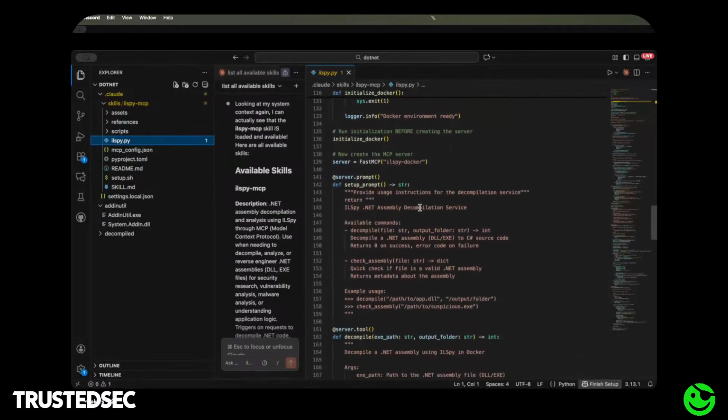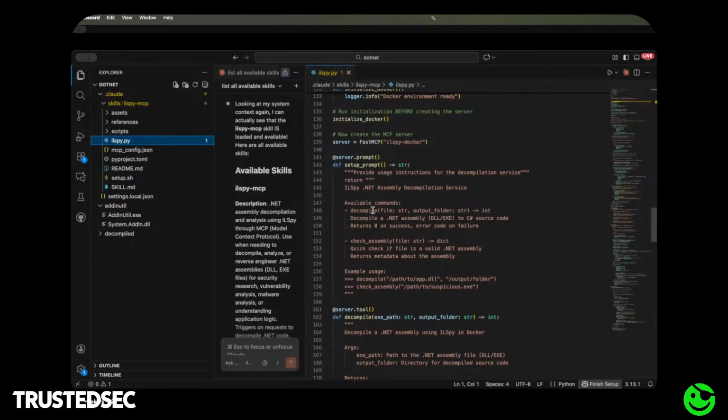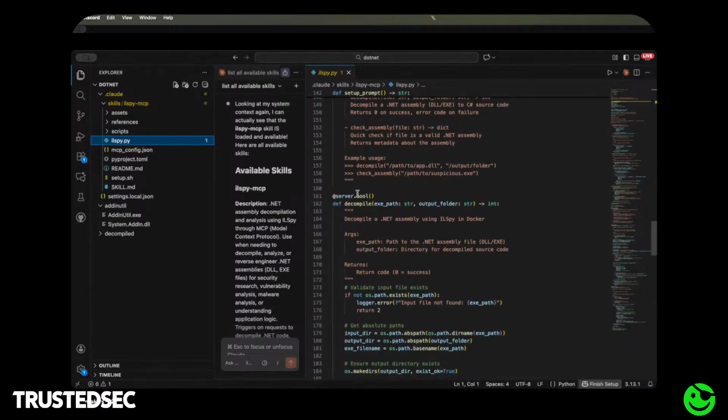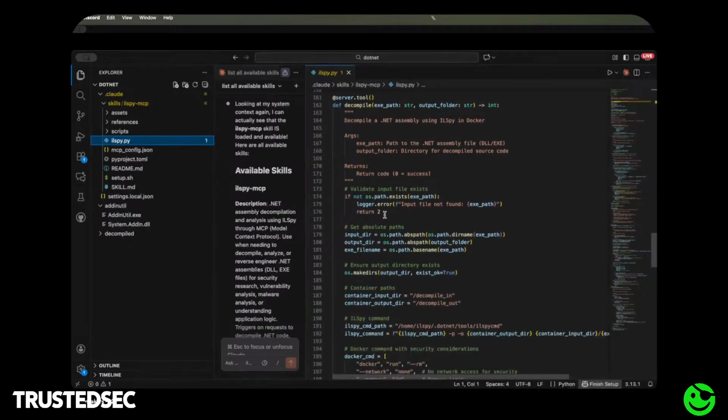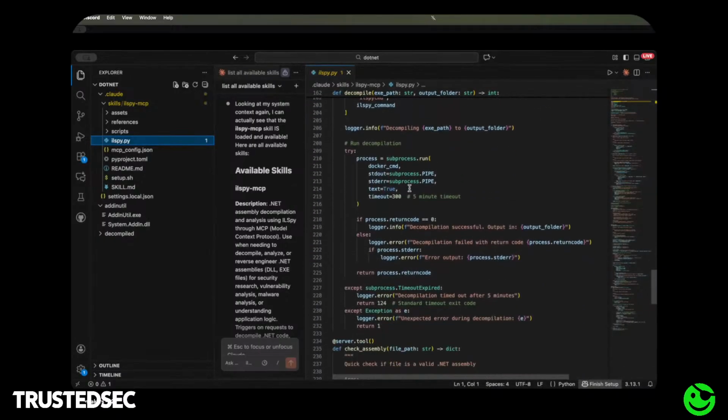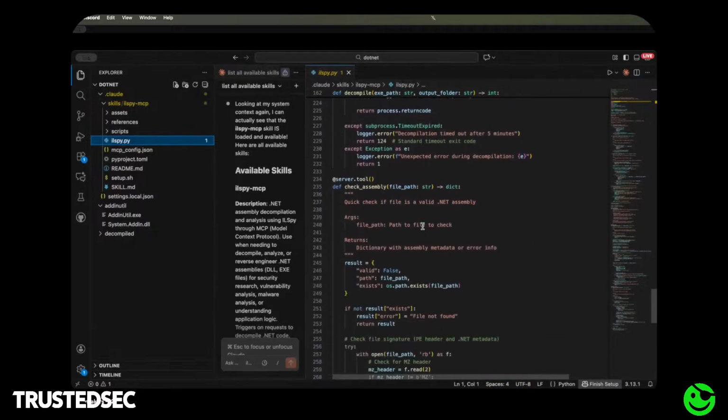Some more stuff to initialize it, whatever else we need. We have the setup prompt. So this is essentially the same thing. You're telling it that it can decompile files and write them to an output folder. And then we have the actual decompile step, which is doing the same thing, and it's writing to whatever file. It just has a few more checks around it.